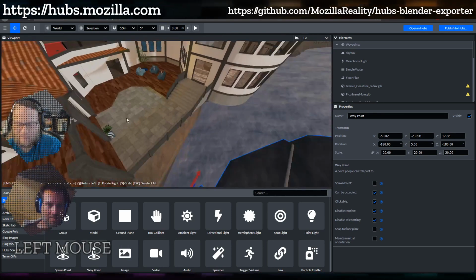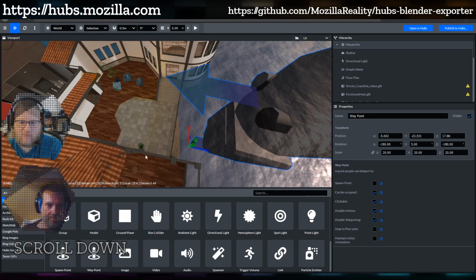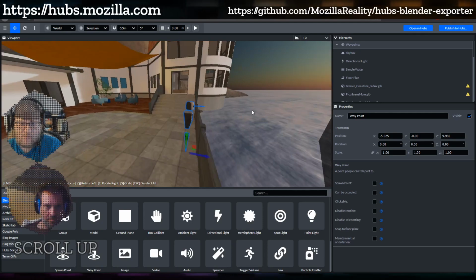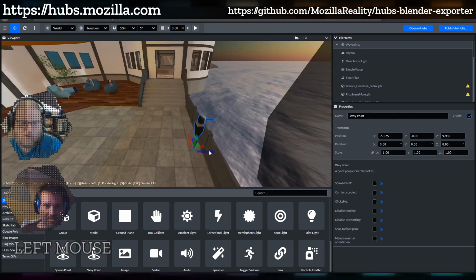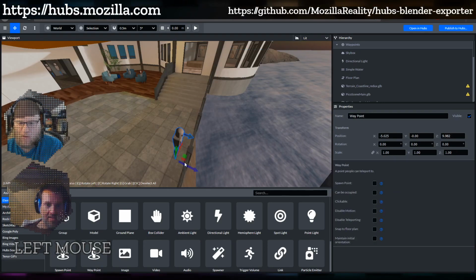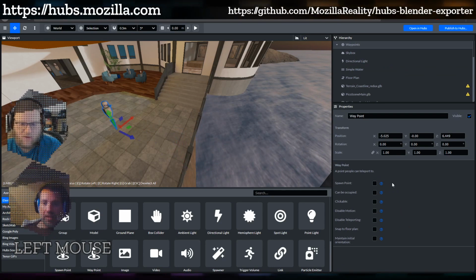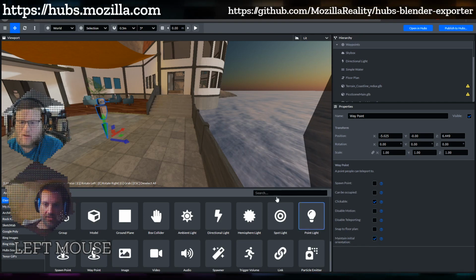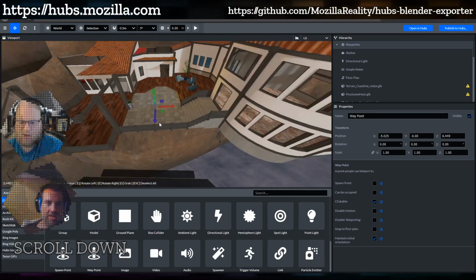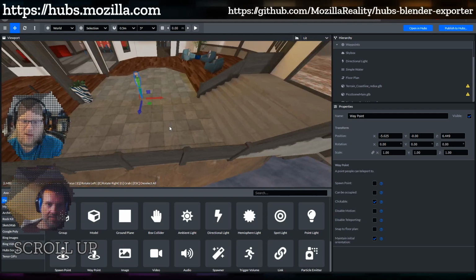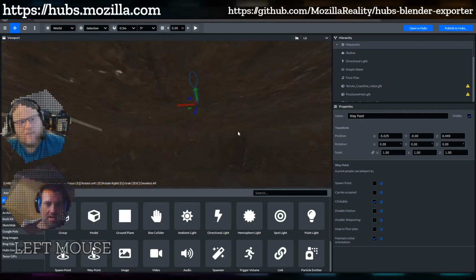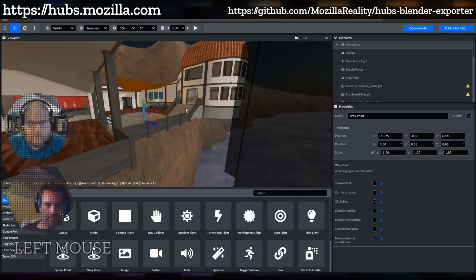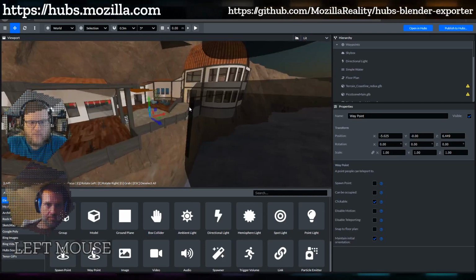And maybe just for good measure, I will put one more here at the balcony edge. That'll be the teleport back one. It's an easy one to get to. That one doesn't have to be occupiable or anything. Let's make this one clickable, and we'll say maintain your orientation. Because if you click on it from here, you'll still be facing that direction, and if you click it from anywhere else, you'll just arrive at it facing wherever you were facing. That's kind of cool.